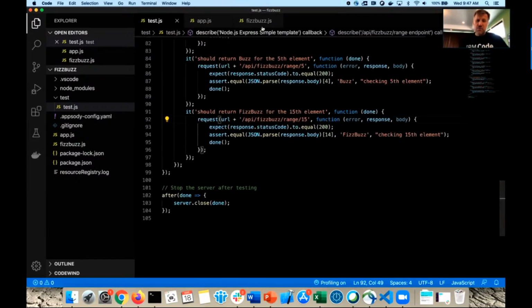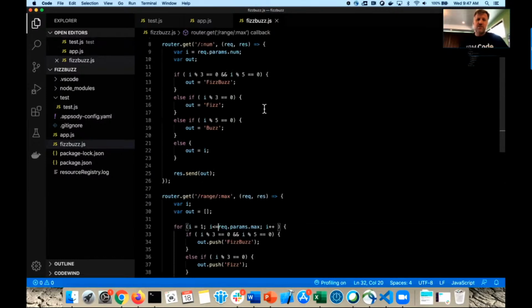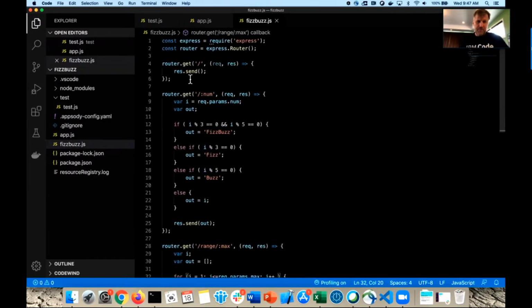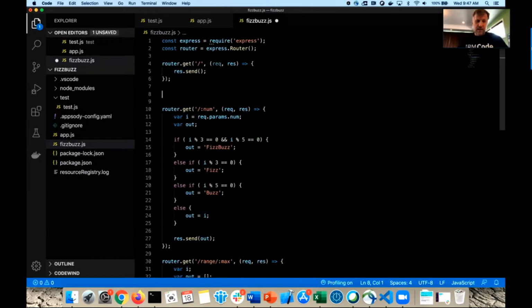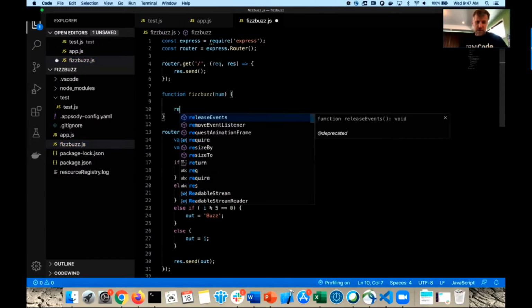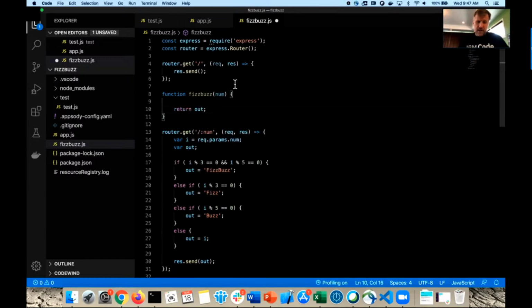Okay, so now our code's working here, but obviously this is pretty ugly. So let's refactor. Let's create a function. I'm going to create a function called fizzbuzz. And I'm going to, okay, return out.